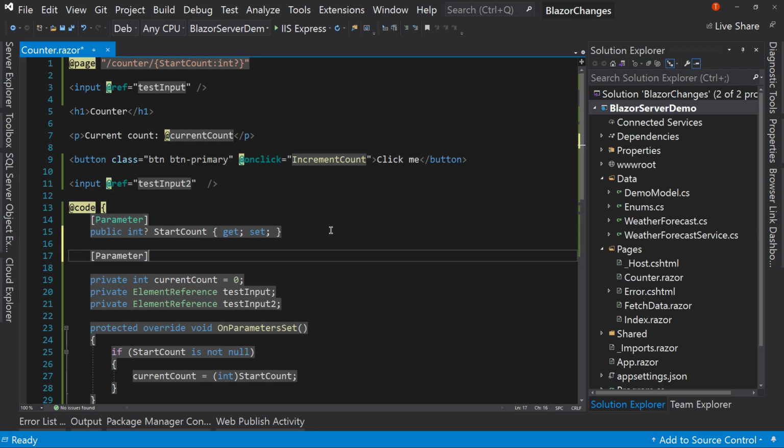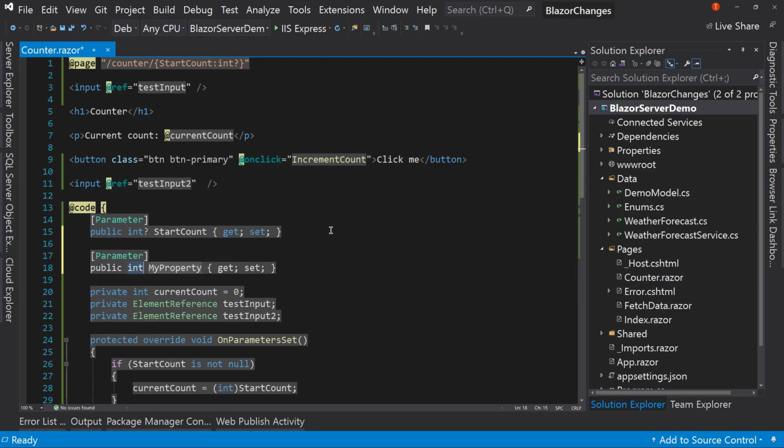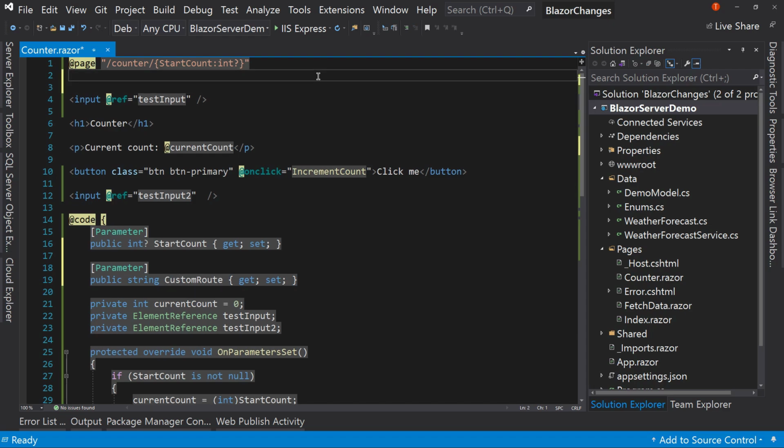This is going to be a public property of type string. It has to be a string. And we're going to call this CustomRoute. What this will be is our custom route is specified. So this is going to catch all route. So @page, open quotes, counter/test.